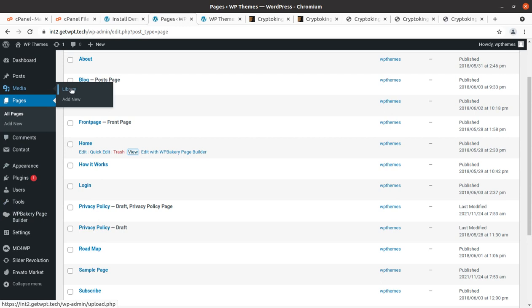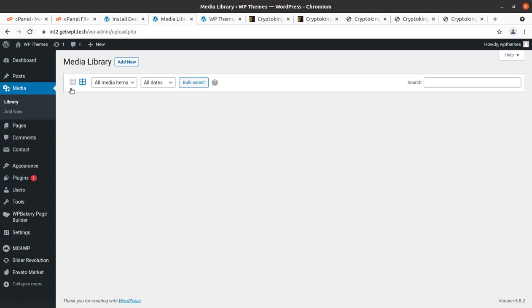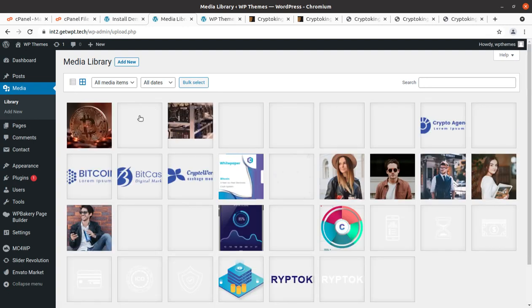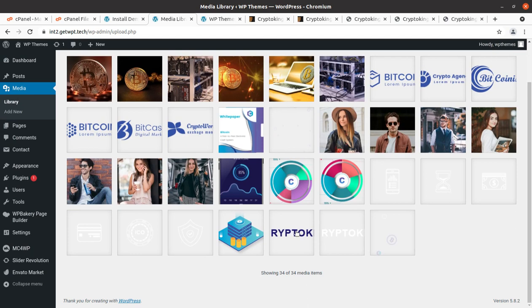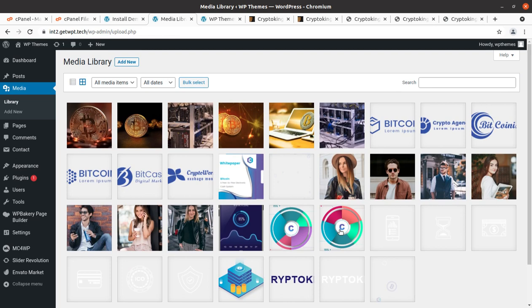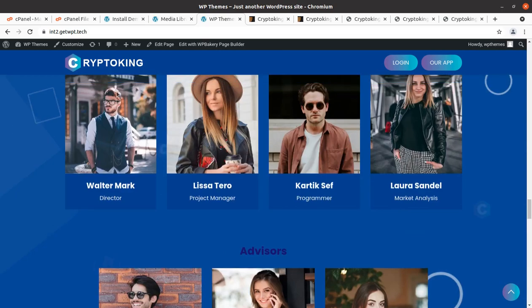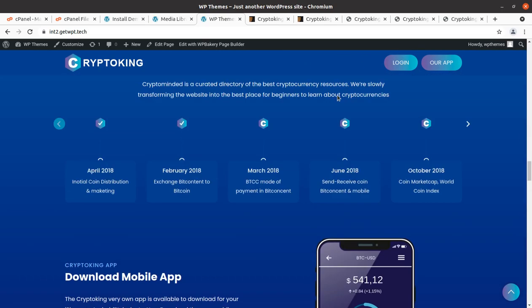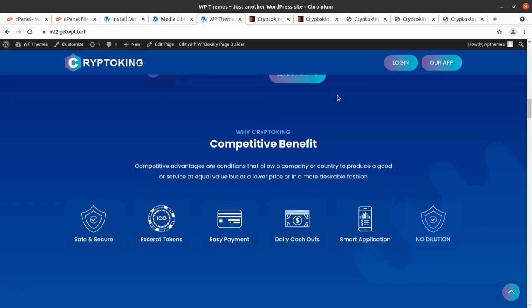So I am again going to check the media library, what media files we have received. Oh, it is amazing and really beautiful. We got 34 media items within seconds. So it is really great, supersonic speed by the developer server. Okay, so it also depends on our server. So it is very good that we got all the required media files, and the complete website is here. So it is a ready website, and we can start putting our content immediately.